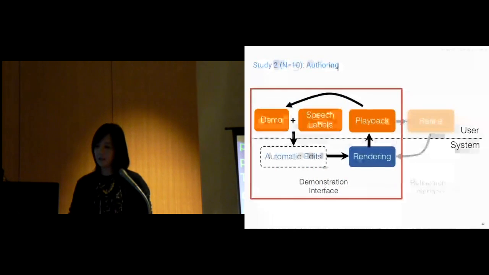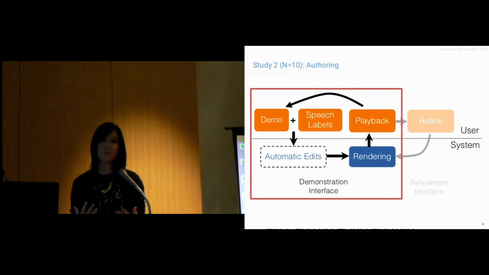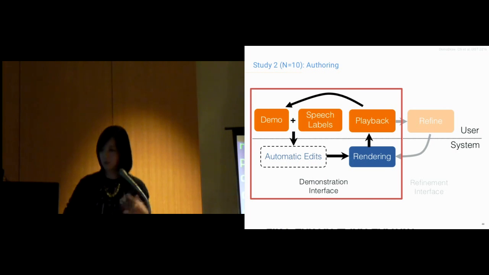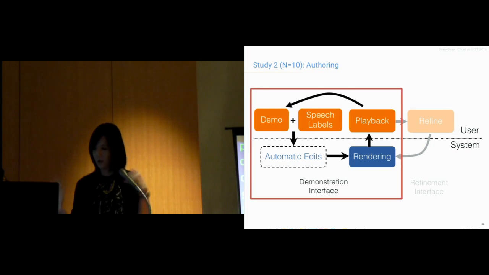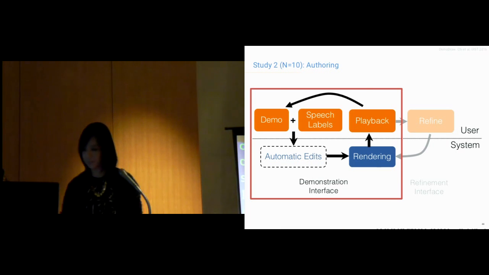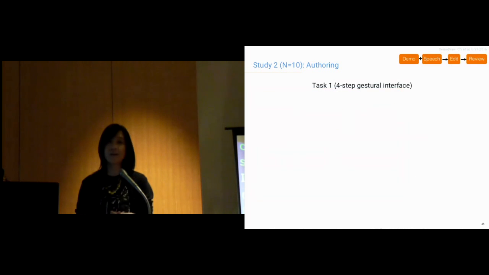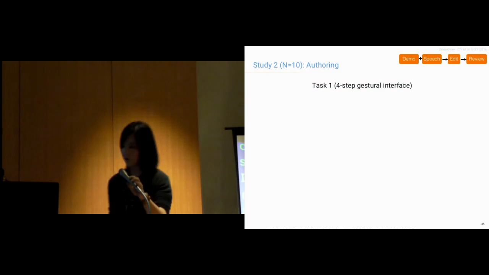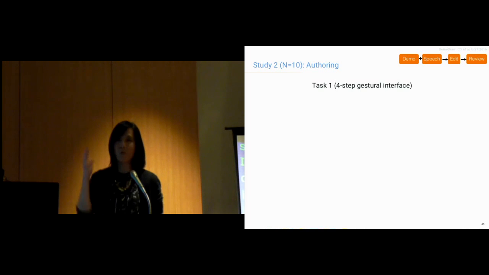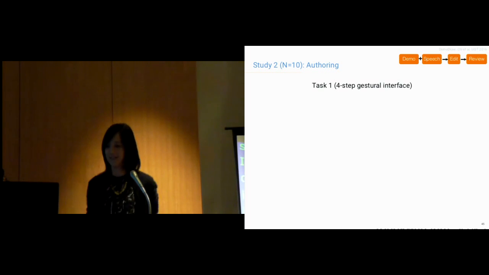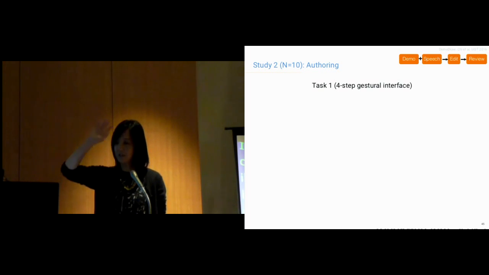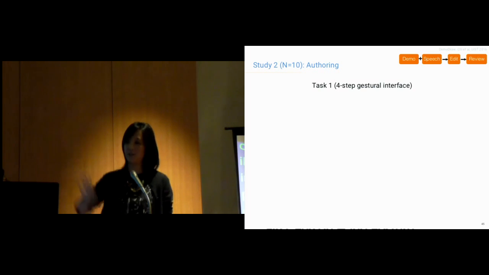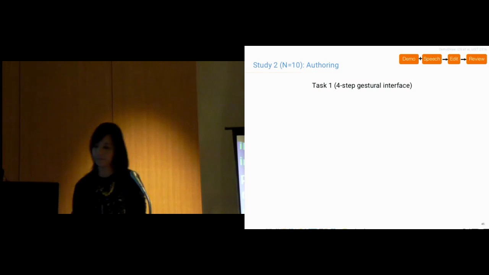And our second study evaluates if users can efficiently create step-by-step motion illustrations using our demonstration interface. The experimenter physically performed movements in front of participants and asked them to practice, record, review, and reperform. For the first task, experimenters show four gestural interfaces using one hand. So I'm going to do a quick demo here. It's the waving action, making a circle, making a V, and swipe to the right.